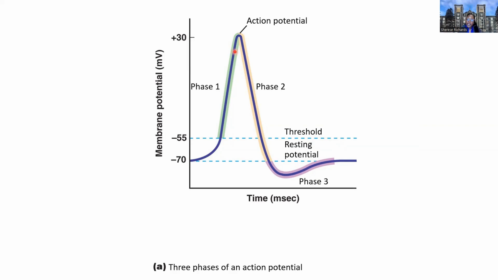These channels are going to be gated depending on a certain criterion, whether that be a change in the membrane potential or something binding to the channel. And now we can think about opening up additional channels and having additional ionic movement. And that is the basis for which we can excite a cell or generate an action potential. And the action potential is extremely important. This is one of the major ways that we communicate.